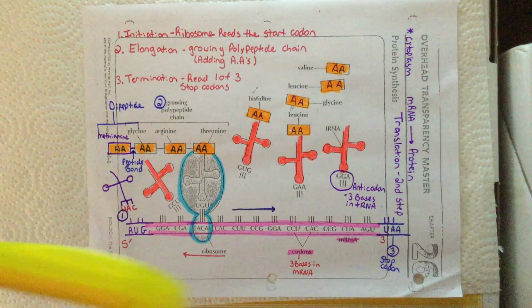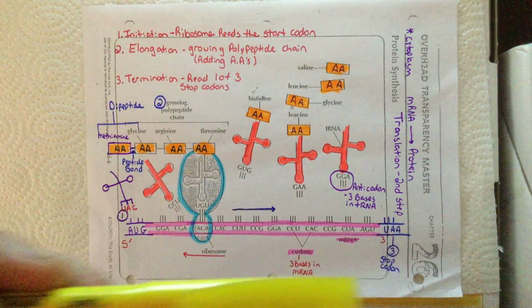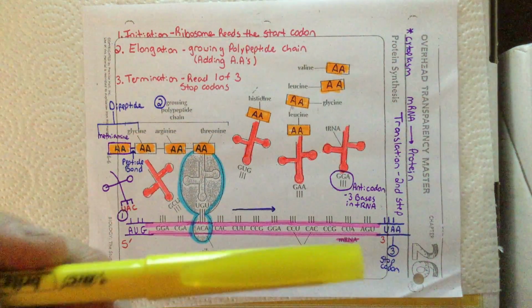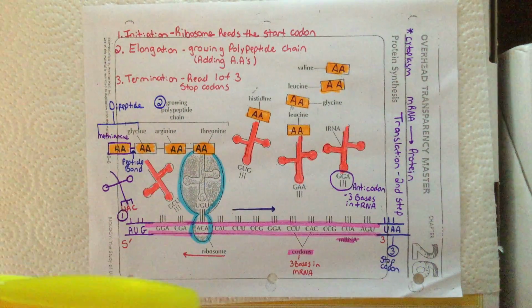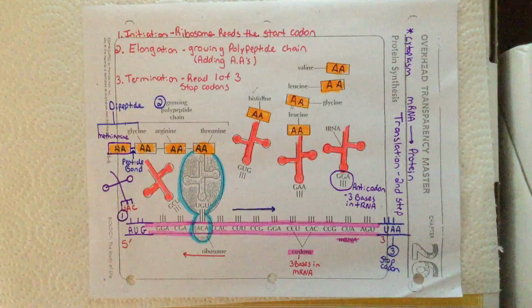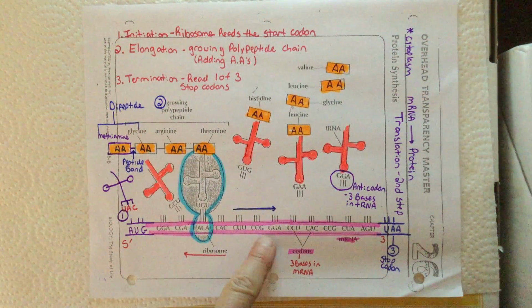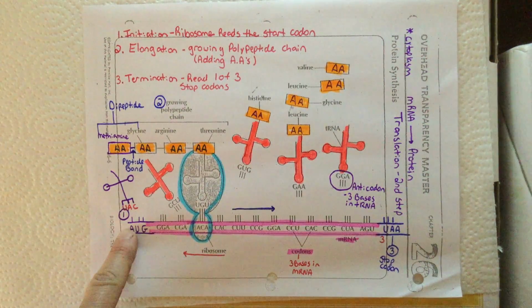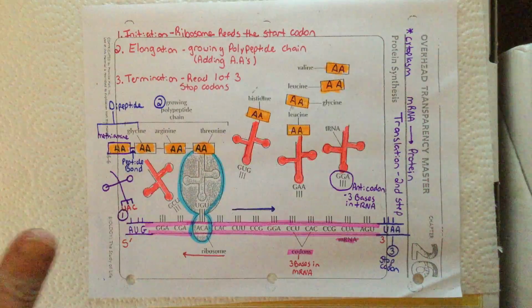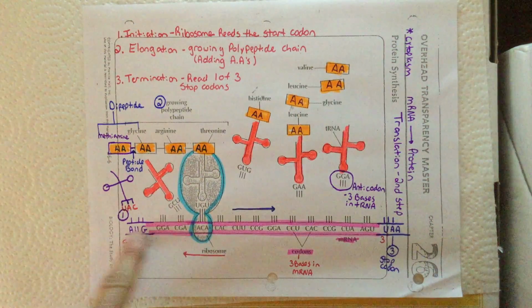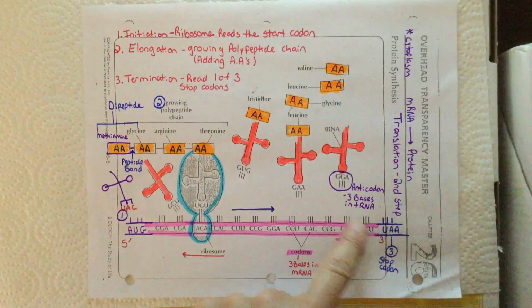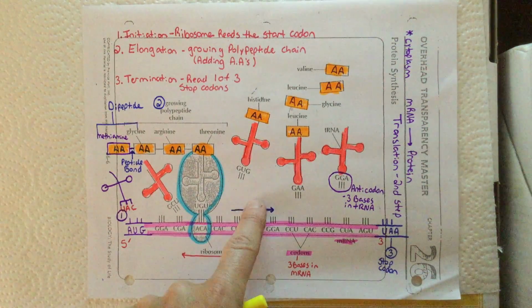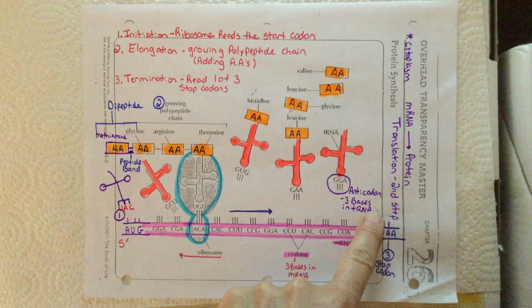So let's go back to my pink strand that you guys see here. This pink strand is my messenger RNA. Notice I've already split them up into codons, every 3 base pairs. This messenger RNA strand is going to enter into my ribosome in this direction. So he's going to get read, and it's kind of different than what we've seen so far. He will enter 5' end first. So he will actually get read 5' to 3'. So my ribosome is moving down my messenger RNA strand in this fashion.